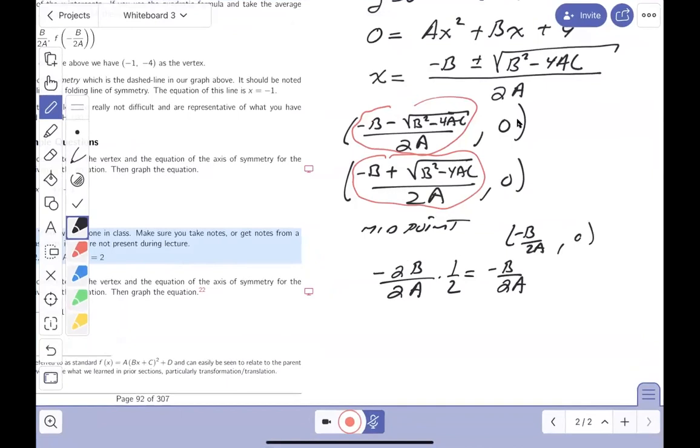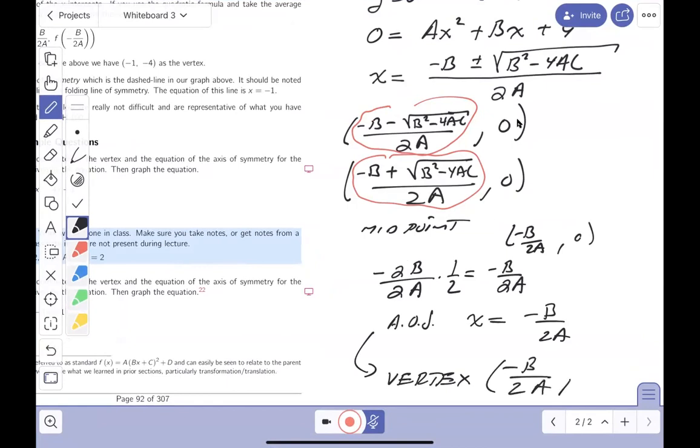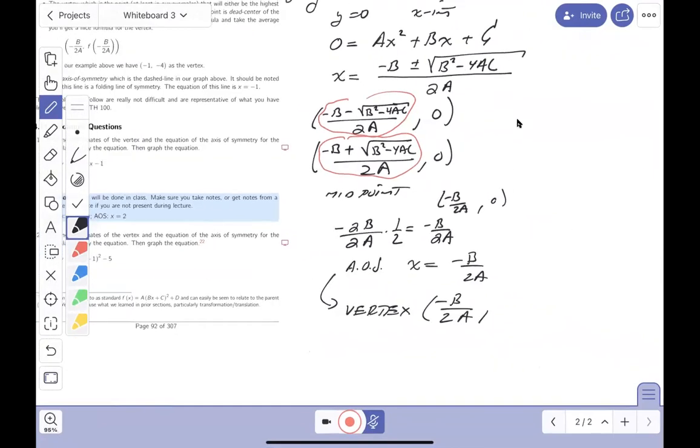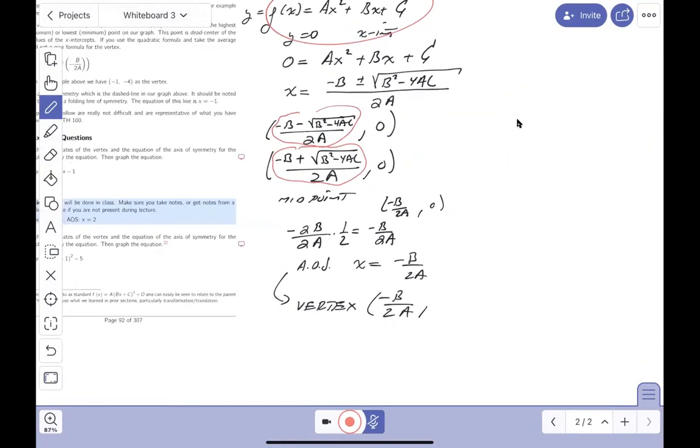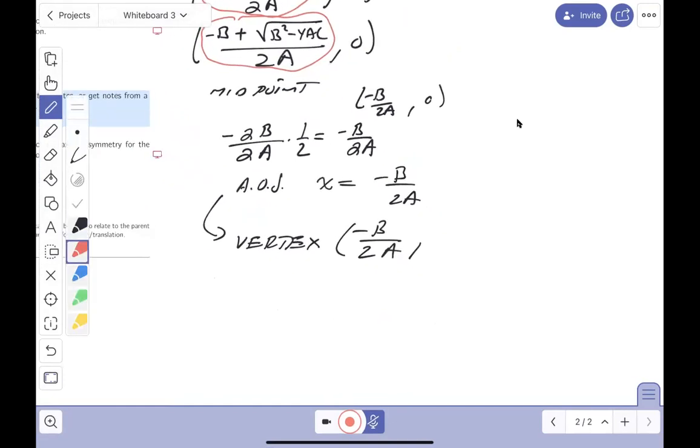So what do I know? The midpoint has the axis of symmetry. So the AOS is x equals minus b over 2a. And where does the vertex lie? On the axis of symmetry. So the x-coordinate is minus b over twice a. You've got to figure out the y now. And by the way, I'm not saying it's not 0. It could be. How do you do that? All you have to do is plug it back in up here. So I'm going to simply put that down as an abstraction. You'd plug in f of minus b over twice a.